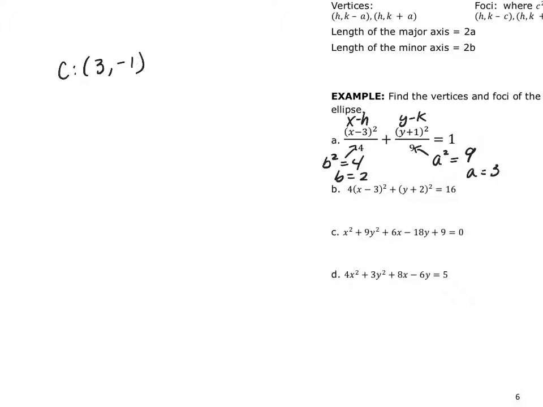So what I do is I start with my graph, and I'm going to go to positive 3 and negative 1, and here's where my center is. Now, I don't memorize any of the formulas. What I do know is that my major axis is running parallel to the y-axis. So I just put that major axis down there to remind me that from the center, which is again 3 comma negative 1, I need to go 3 in each direction along that major axis. So from the center, I just count 3. 1, 2, 3. So here's where my vertex is.